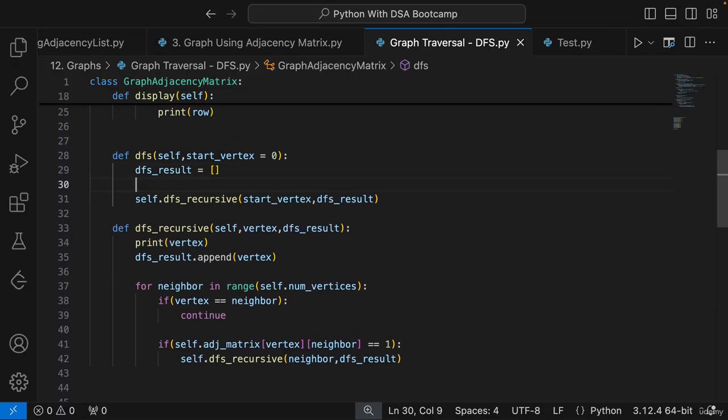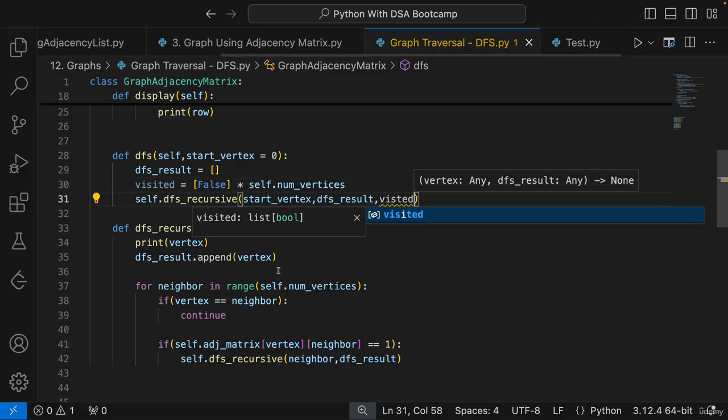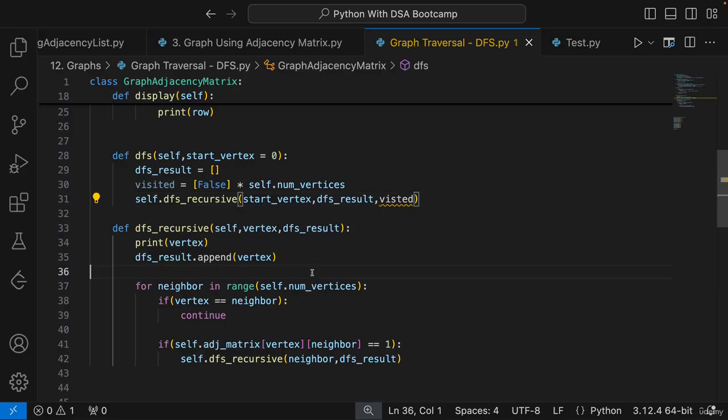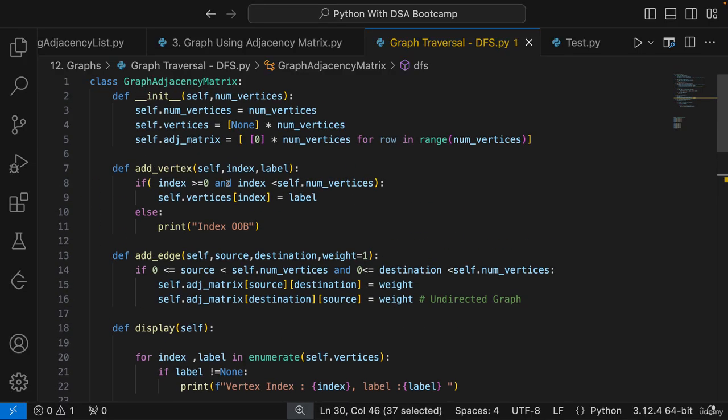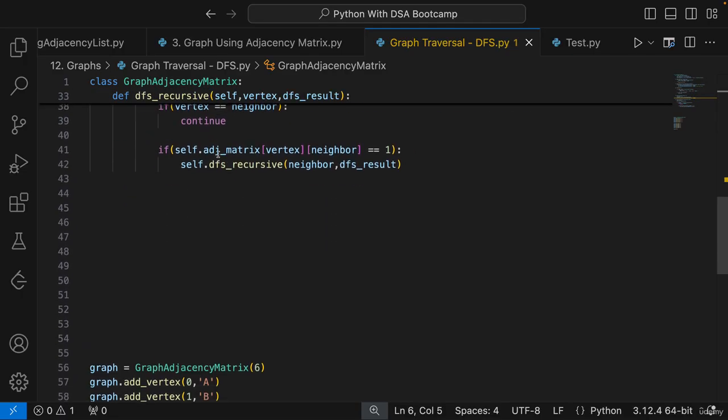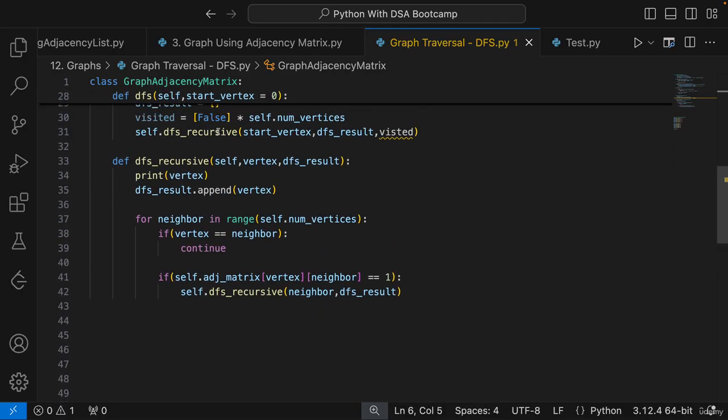Let us maintain a visited list, which is going to be false initially for my number of vertices. After that, I can just pass this visited here as well, because we have to make sure that we keep on passing this overall list. Either we maintain it outside somewhere, but I think it's better if we always set it up, because if you maintain it here, then once you do the BFS, everything will be visited and you will not be able to do it again. So I have to maintain and initialize it every time.